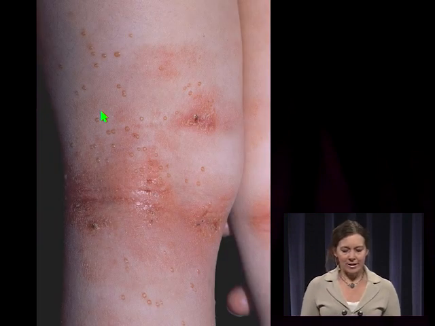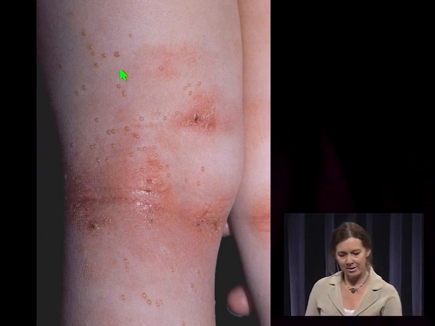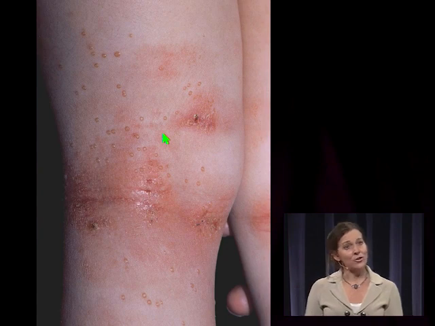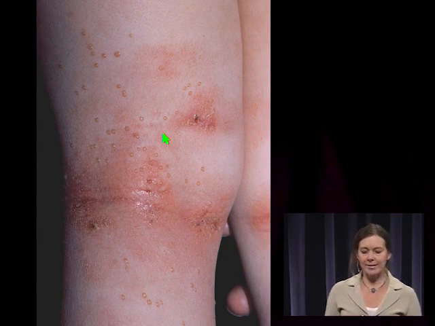All right, shifting gears. What do you all see in this picture? What are all these little bumps? Exactly. Now, sometimes the bumps aren't so obvious, but the dermatitis is very apparent, and that's what the patient presents for, new onset of eczematous patches, usually in the flexural areas. But sometimes molluscum can cause a very pronounced dermatitis that we just call molluscum dermatitis.